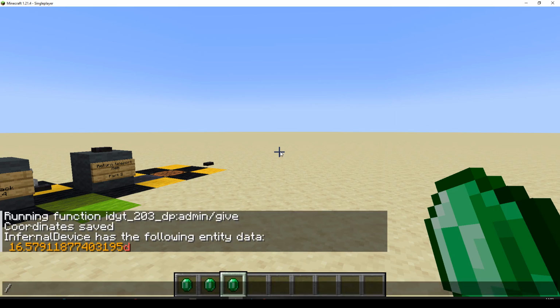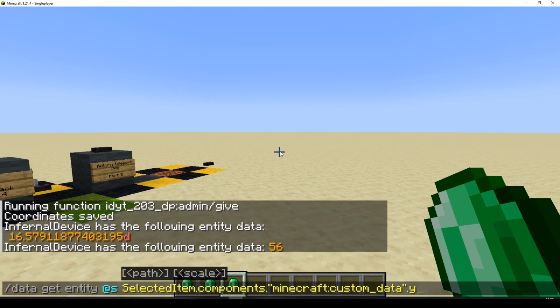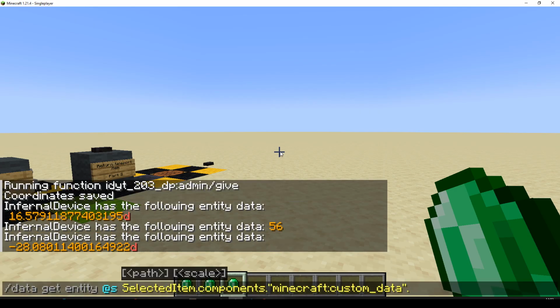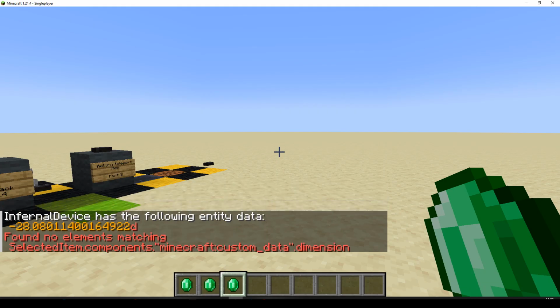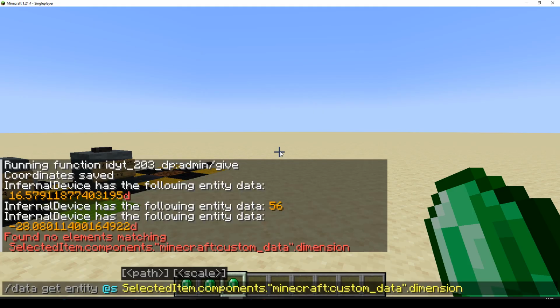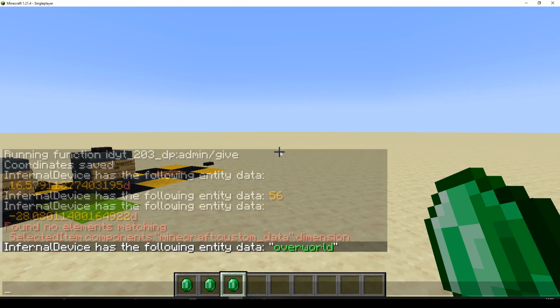That's the X, and then we can get the Y, and we can get the Z, and we can get the dimension. Let's just check they're all there. Dimension not there. Okay. Oh, because it's not called Dimension in this, it would be called Minecraft, I believe. Yeah, saved it under Minecraft. Okay, cool. Right.